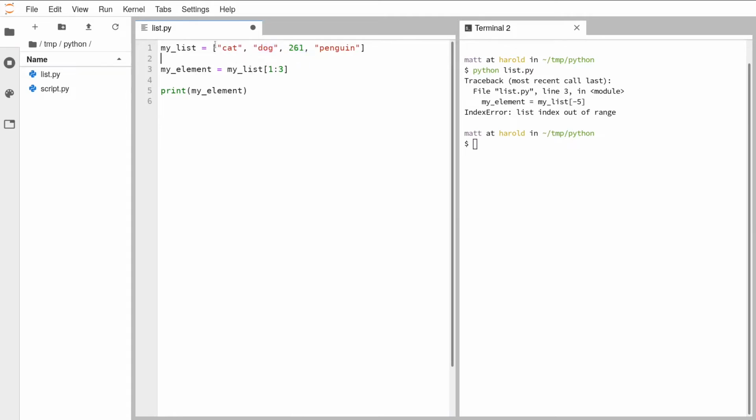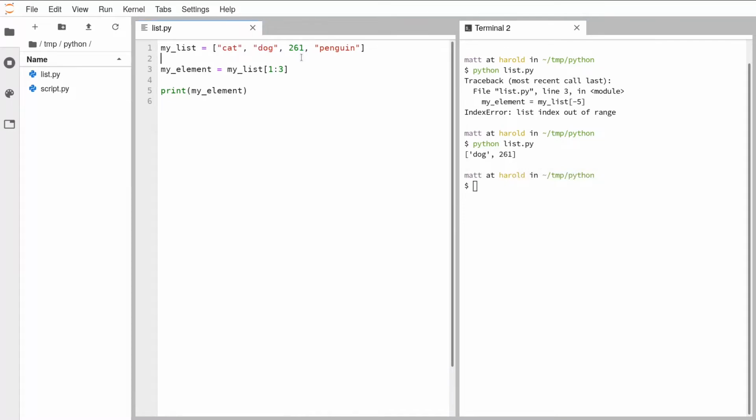I imagine there's a 0th comma here, because 0 is invisible, so there's no comma. So this is comma 1, this is comma 2, and this is comma 3. So if I want to select from this comma to that comma, I do 1, 3, and that's going to give me this slice of the list. So when I print this, I get dog and 261. It's this subset of the list.